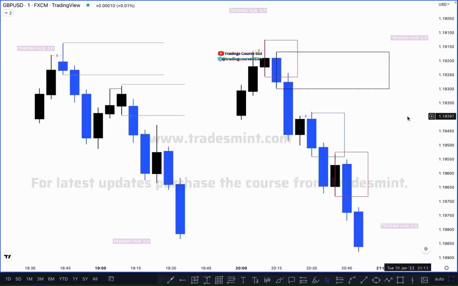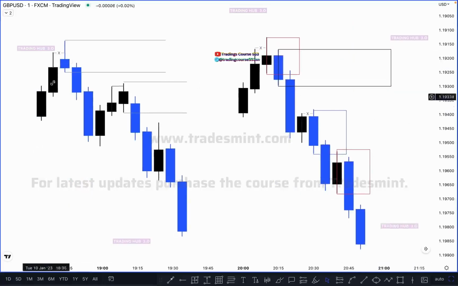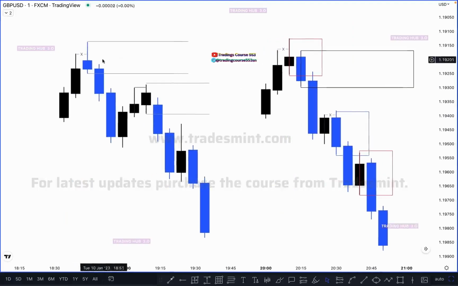And the same scenario is applicable in a bearish market. If I invert this chart, you can see here the market momentum is bullish and then pushes downside, and then what happened here? This blue candle acts like a bearish candle because this is our last buying candle before this drop. I'm talking about bearish structure. So this one is our actual order block. Break the structure, push higher high.